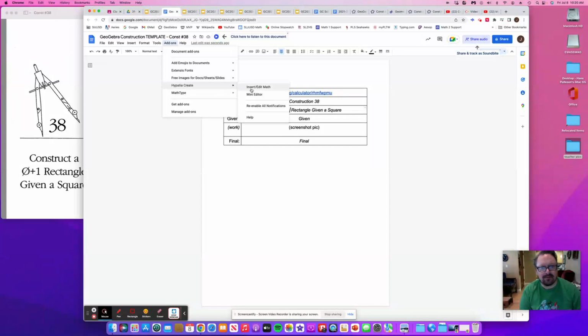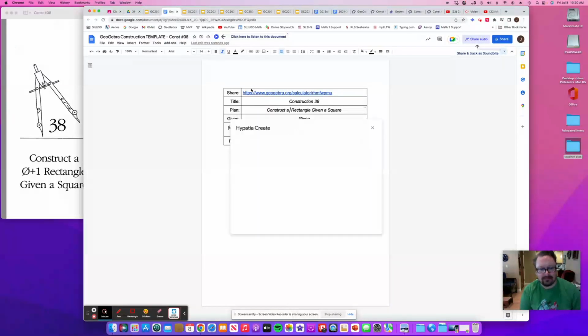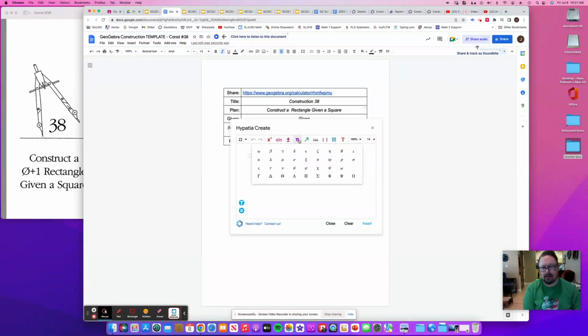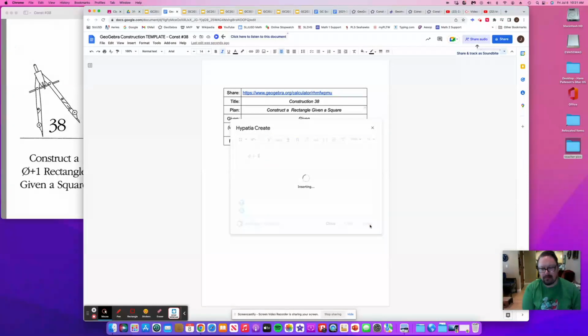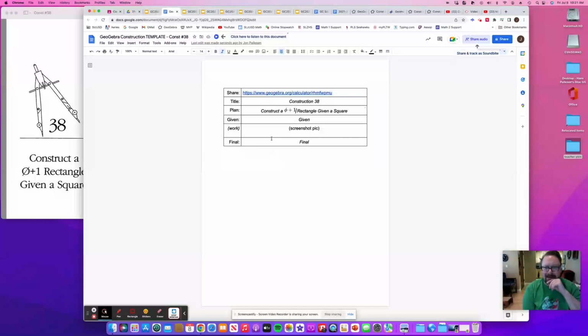I'll use Hypatia for it. Phi plus 1. Okay, construct a phi plus 1 rectangle given a square.